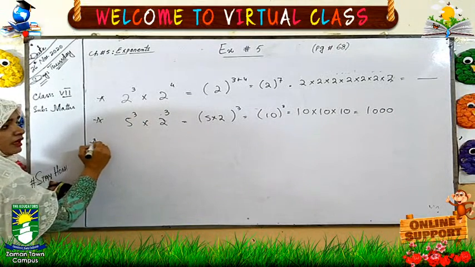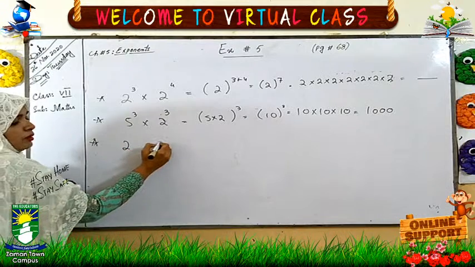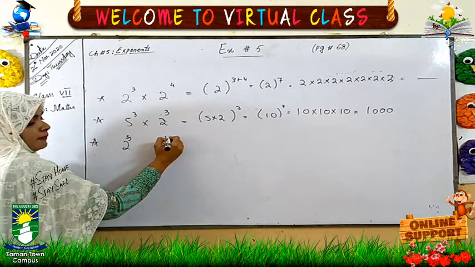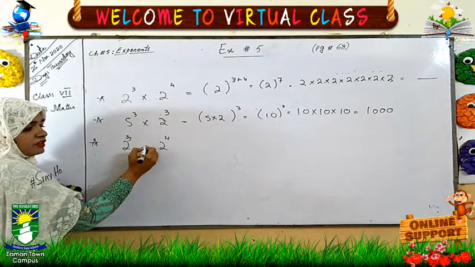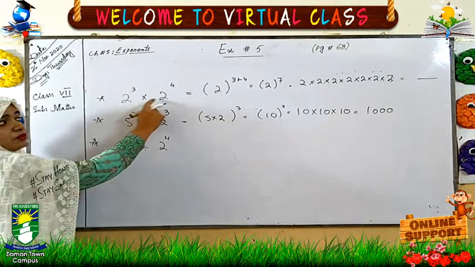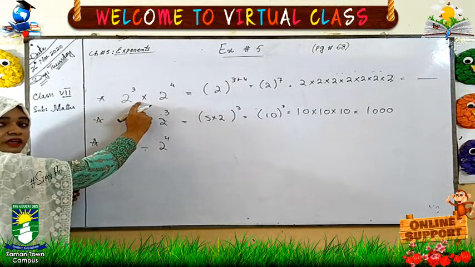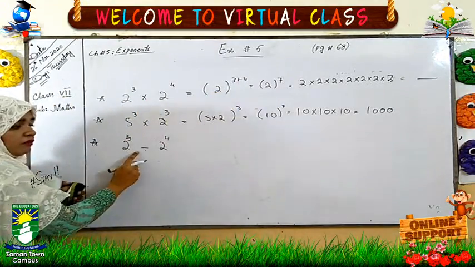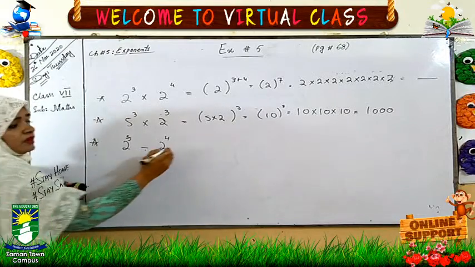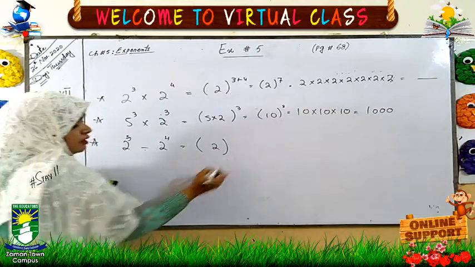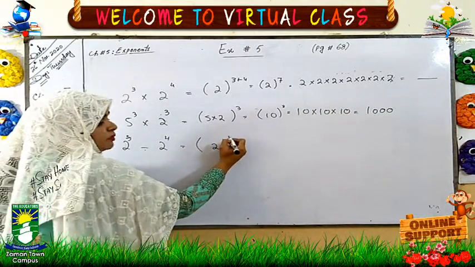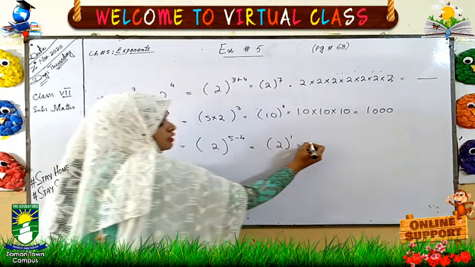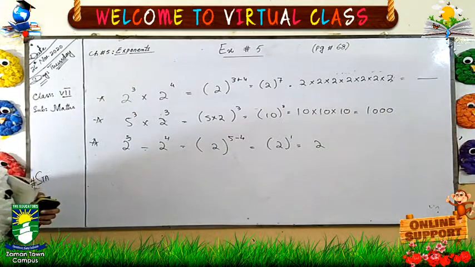Now if you have another case, where your bases are the same but your powers are different and there is a sign of division between your bases. Here we have used the sign of multiplication. When we have the sign of multiplication between our bases, we will add our powers, and when we have a sign of division between our bases, we will write our base one time and then subtract our powers. 5 minus 4 will give you 1, and in algebra 2 power 1 means 2.